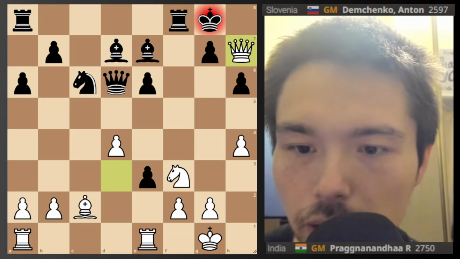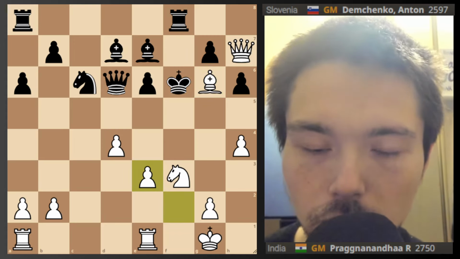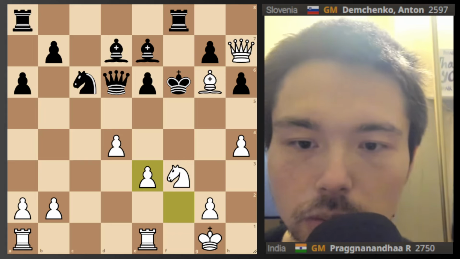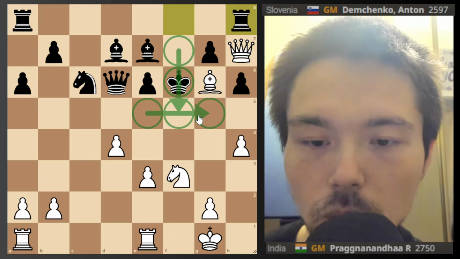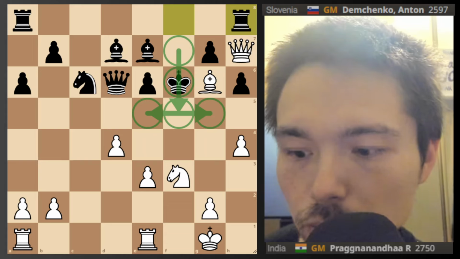Queen h7 check, king f7 check, and now take. When Peter Svidler was going through this moment during the Olympiad commentary, I was puzzled. Rook h8 was my first thought, but all the squares are covered. All the squares are covered here, and then checkmate coming pretty soon.